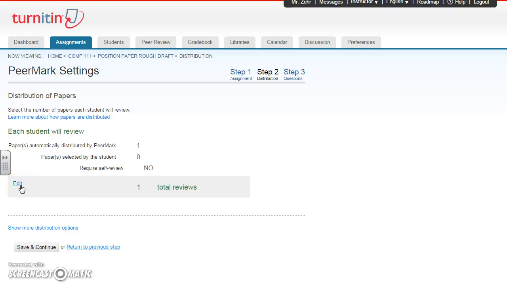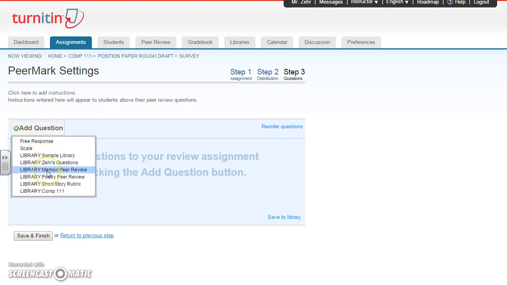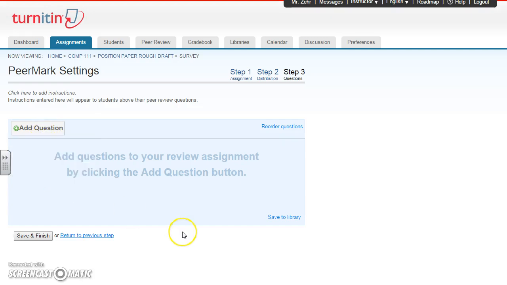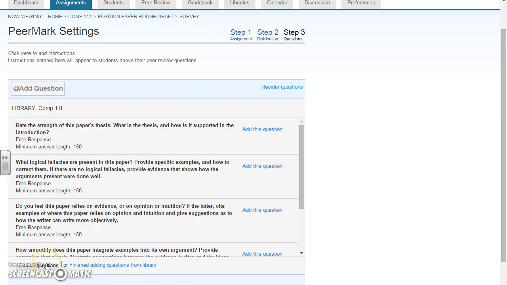And it allows me to do this. It allows me to pick how many students I want to see each other's papers. Let's say I have 25 students in the class, and I think they should look at least 5 other students' papers. And I also think they should have to look at their own paper too. So that means they're going to have to look at 6 different papers in the class. I hit save and continue. It allows me to pick from a library I've already created where I have certain questions that I want students to answer about the paper that they read. I can add the question, I can edit the question. I have a lot of options here, but as soon as I'm done, I click Add All Questions.